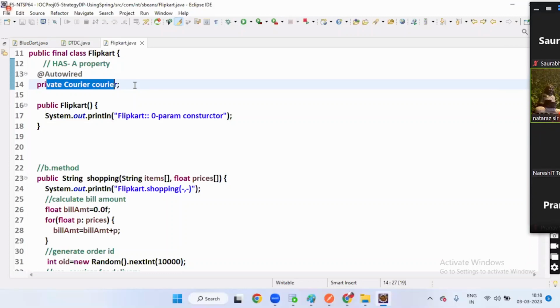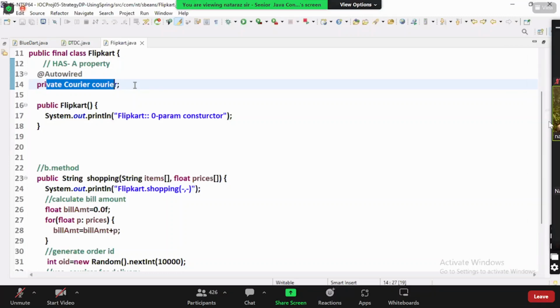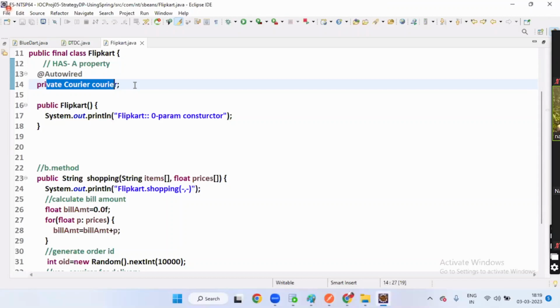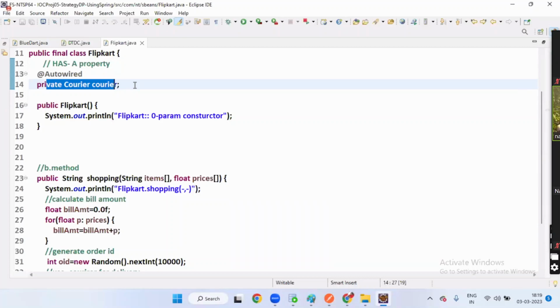Tell me, what is the best technique to solve the ambiguity problem? Today, listen carefully. Target and dependent both are what? User defined, babu. Both are user defined. Do I need to configure any Spring Bean in the XML file?